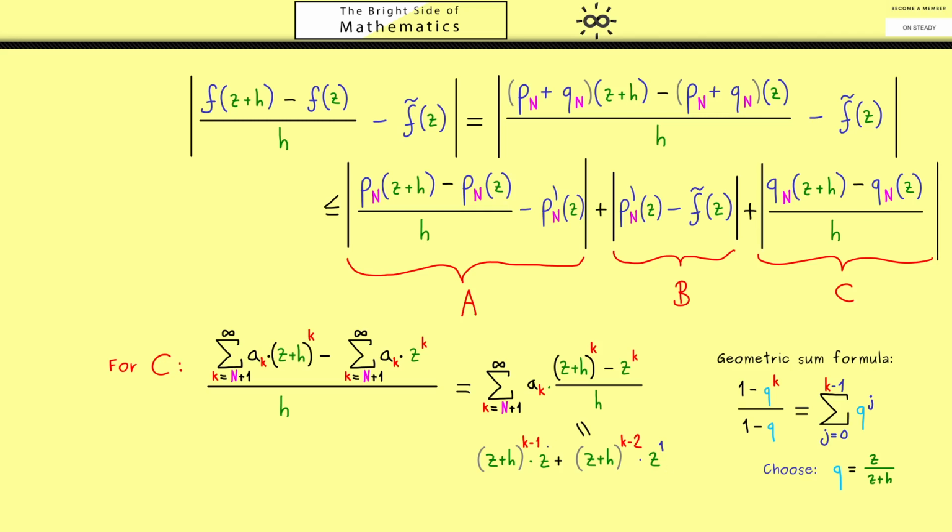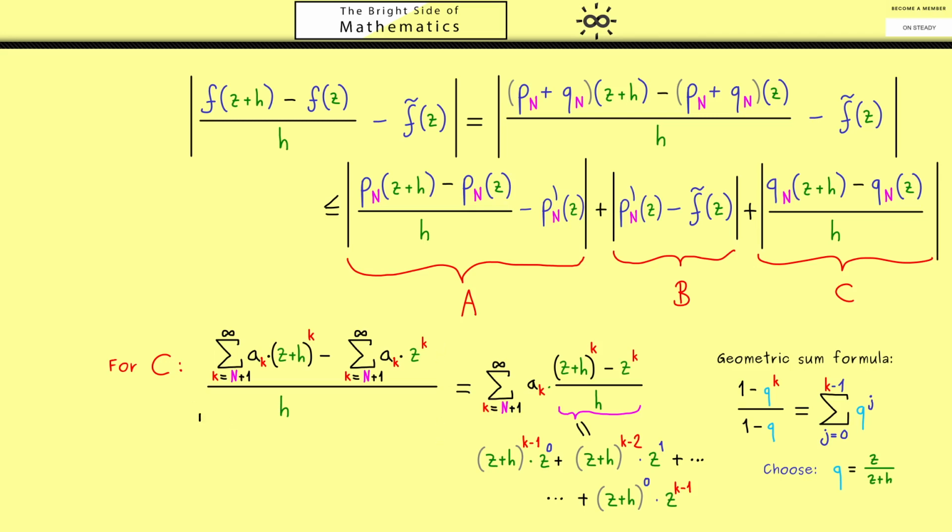Hence we can say here in the first term we had z to the power 0. So you see, this whole sum continues until we reach the last term, z plus h to the power 0 times z to the power k minus 1. Now, please don't forget, this whole sum here is only the part inside the series after ak. This is important because you know we apply the absolute value on the whole term.